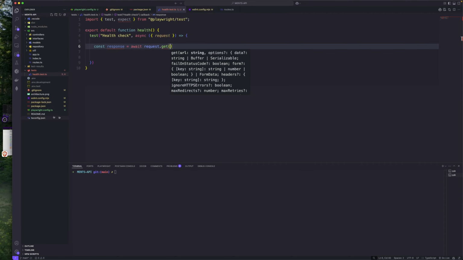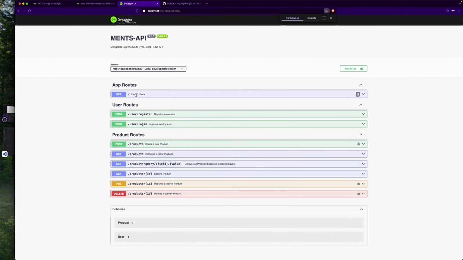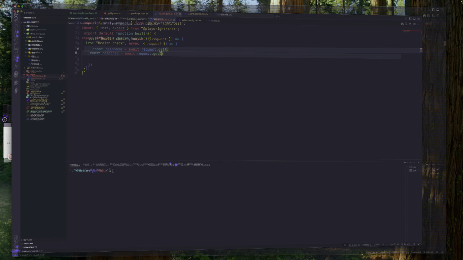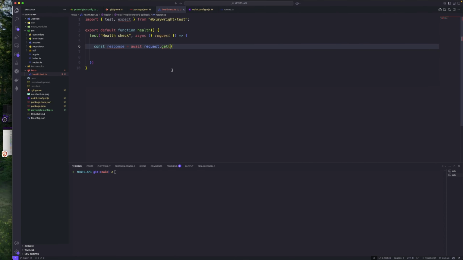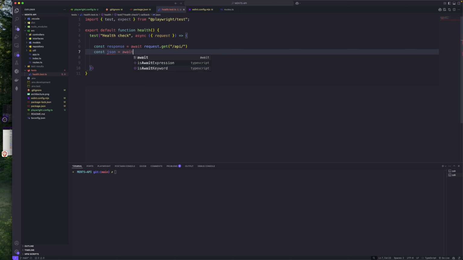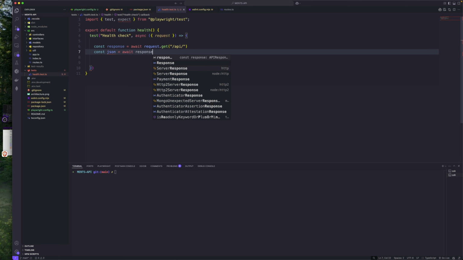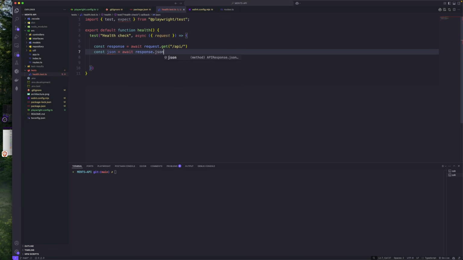This means we're going to test the get, the root endpoint here, that will just tell us if the API is actually working. So we're going to put here API slash, and this will return JSON. So we're going to await the JSON object from here.